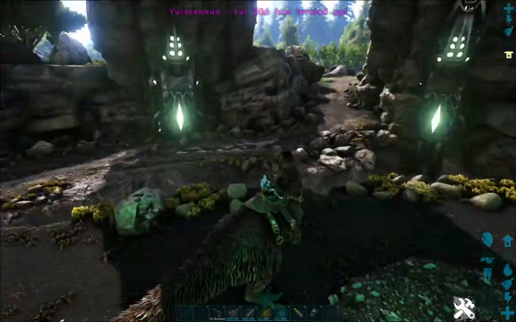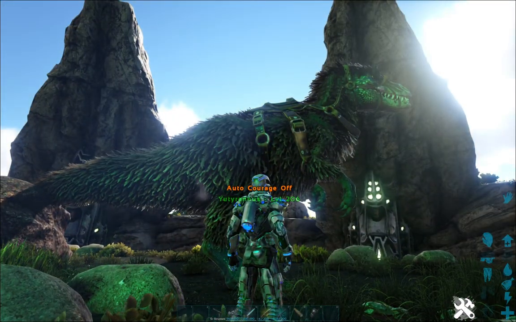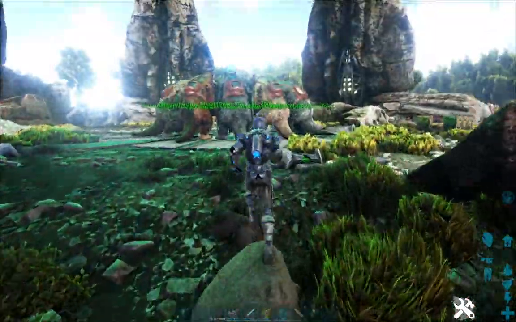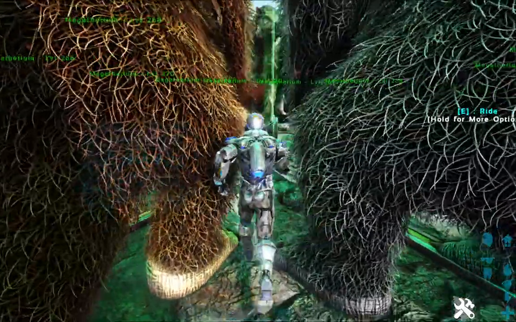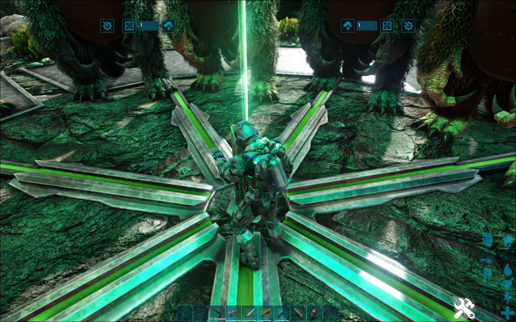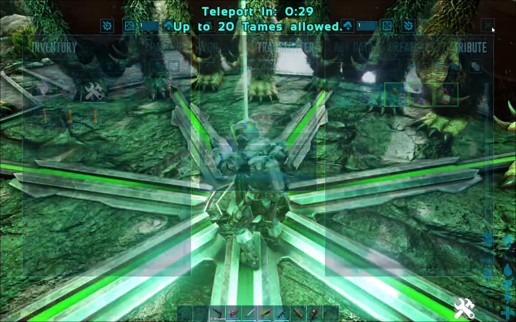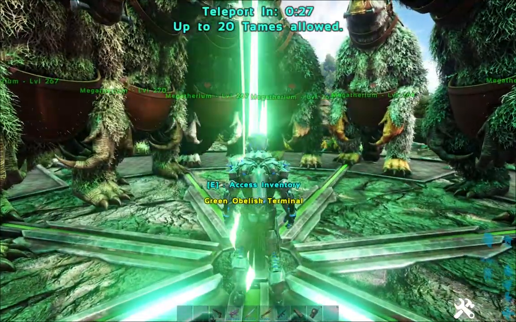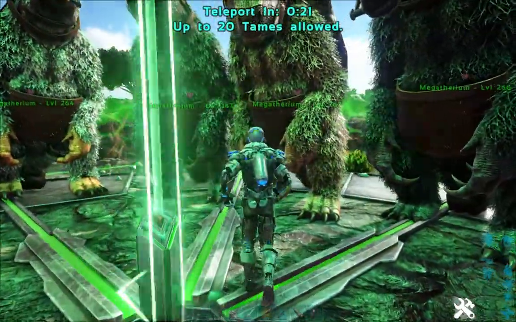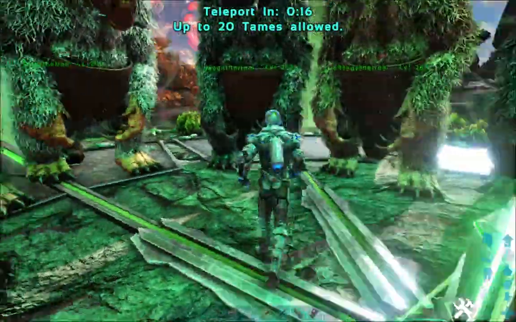We're not going to be taking the Yutyrannus for this first round. I've got the artifacts to summon the Gamma, just to show you guys what I'm talking about. We are going to fight the Gamma Broodmother and see exactly just how fast this goes, because this goes pretty fast.